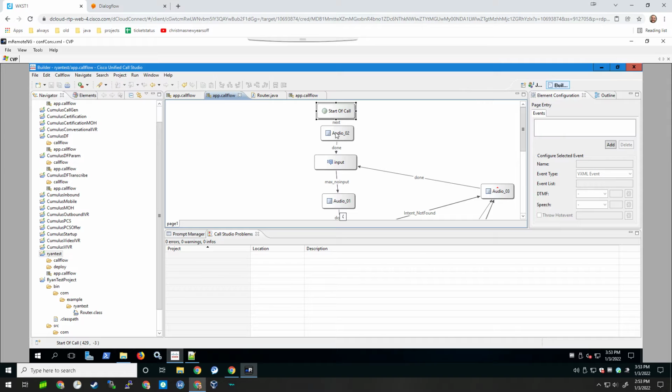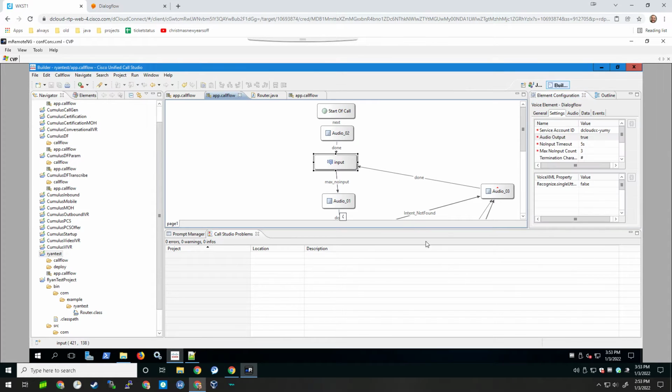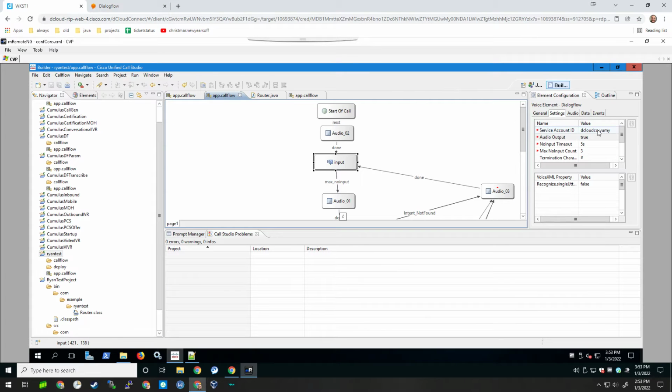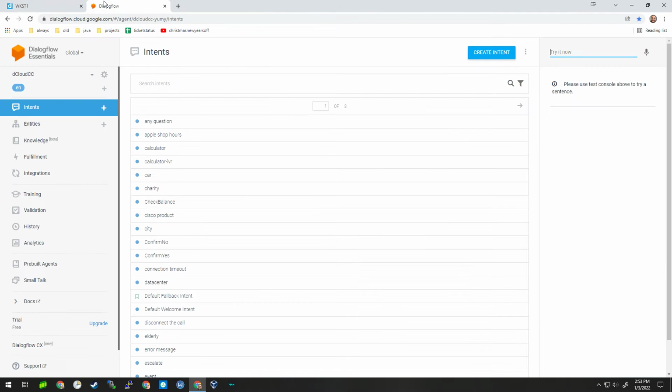So we start the call. This is just normal text to speech, and then we get to the GDF element. The GDF element has the service account ID, which matches my agent in here, and it will take the audio input and match it to an intent.